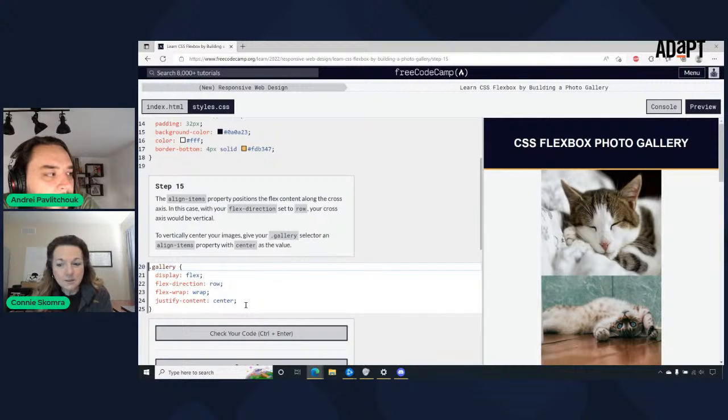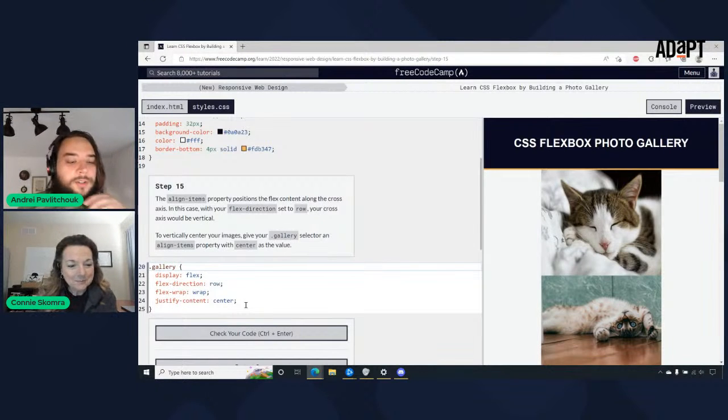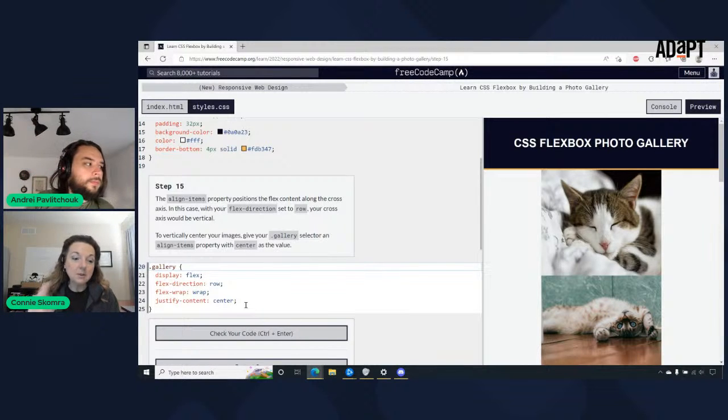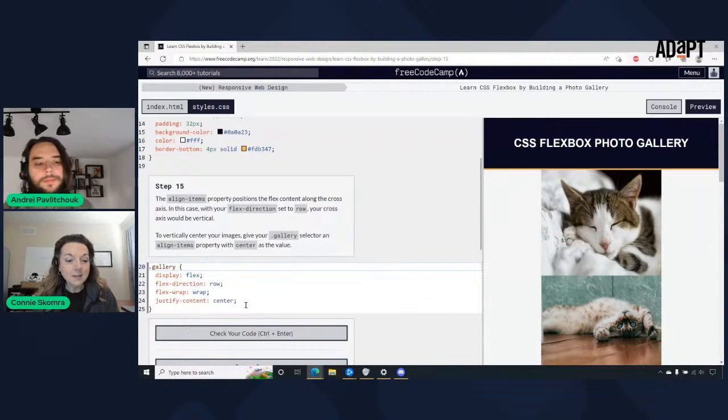It does. Text align does something similar. So justify content is like an overall kind of box. Keep in mind too that text align is for text. An important thing to remember with your flex is that you have a main axis and then you have a cross axis. So if you have specified flex direction is row, that's your main axis. So your cross axis is going to be the other one, and justify content works on your main axis. They're going to talk about that in just a minute here.